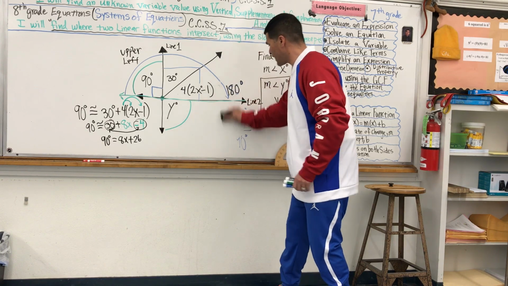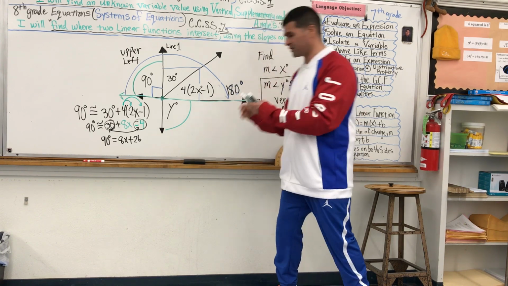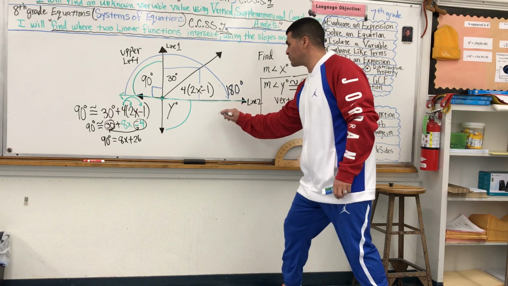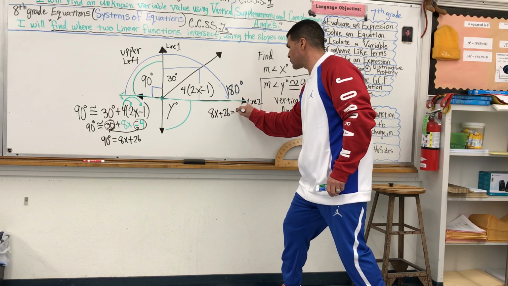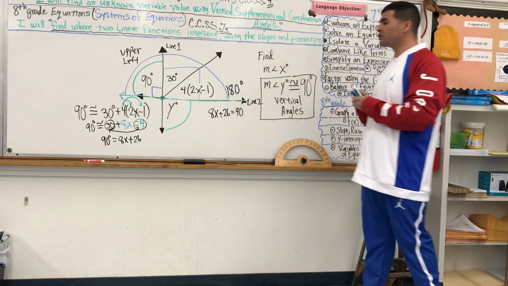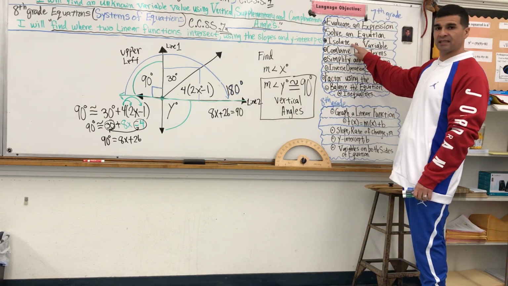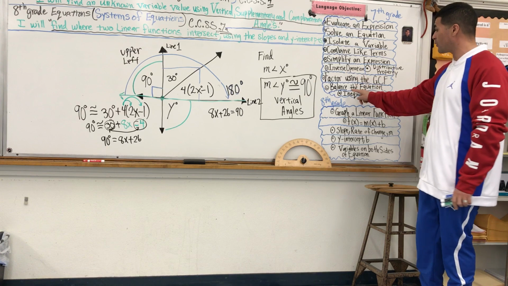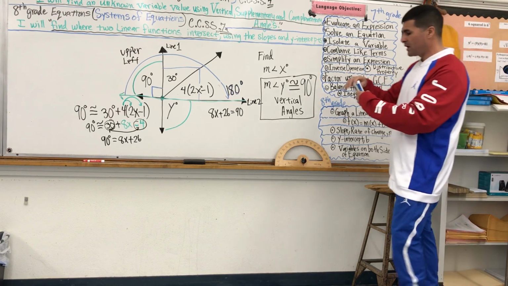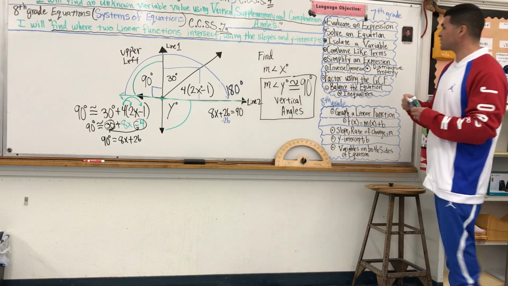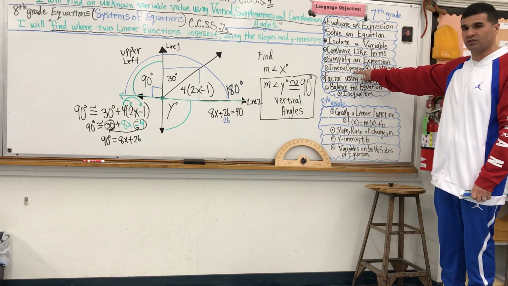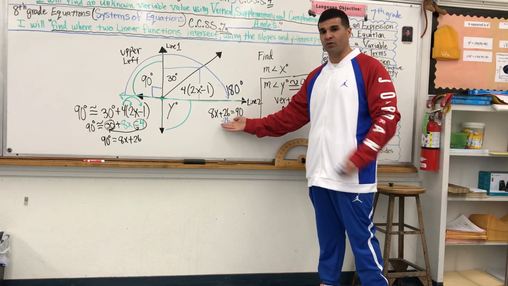Well, let's go ahead and move our work a little bit so we have more space. Let's put 8x plus 26 is equal to 90. What we're trying to do now is isolate the variable, and we can't forget, we always have to balance the equation. So I'm going to subtract 26 because I'm going to use something called the inverse operation. I'm going to do the opposite of adding 26.